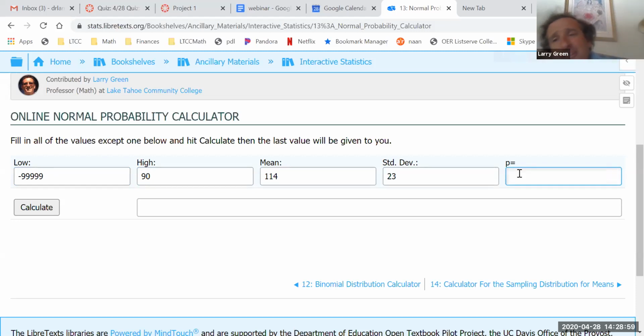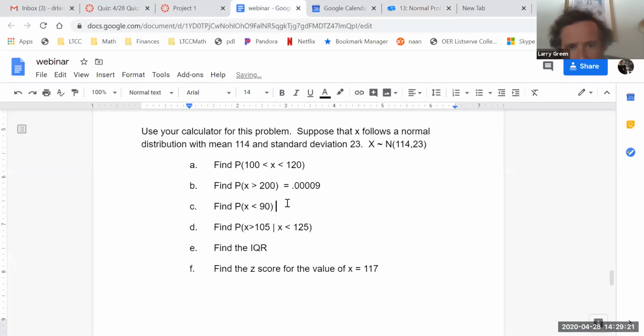They give the same answer, but you have to be careful because there'll be times when they don't. This example does, but you're better off doing a bunch of negative 9s. Otherwise, sometimes you'll get the wrong answer. Leave P blank, and you get about 0.1484. Any questions on that so far?